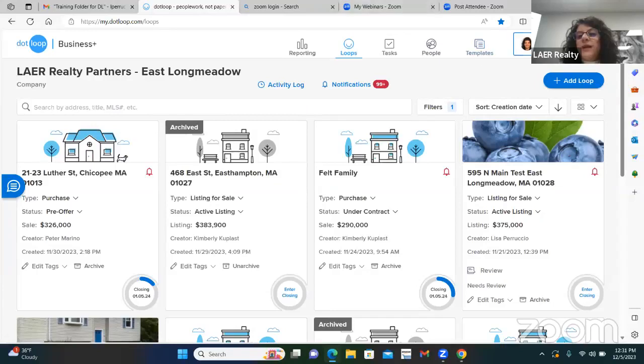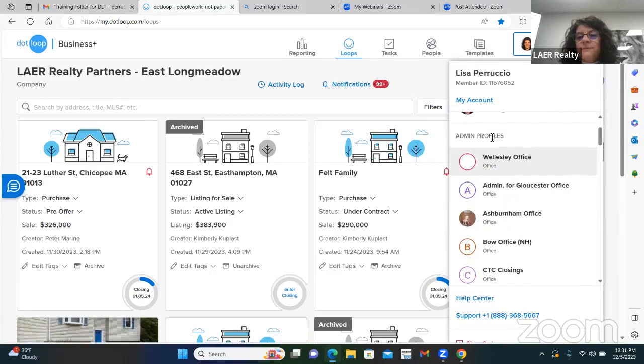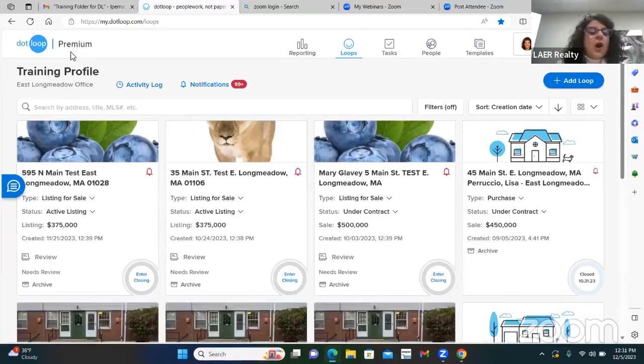Now I'm going to go to my training. This is my office one, so I want to go to my training one right here. This is how you know that you're in the brokerage account. Over here on the left-hand side, it's going to say premium. If it ever asks you for money, or if it ever says you have trial loops or temporary loops available, you're not in the correct account. You want to be in the premium account, because that's the account that has all the bells and whistles. That's the one that Stacy's paying for you. That's the one that has all of the interactive real estate forms for you.